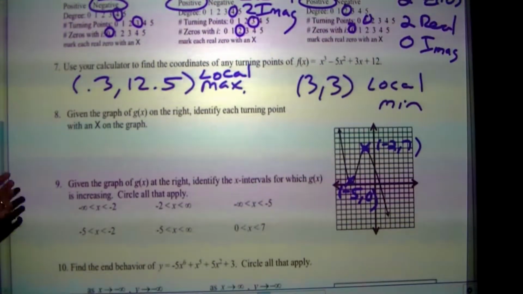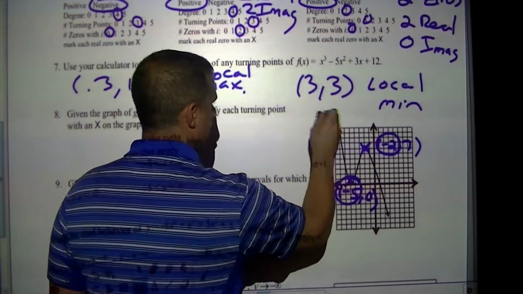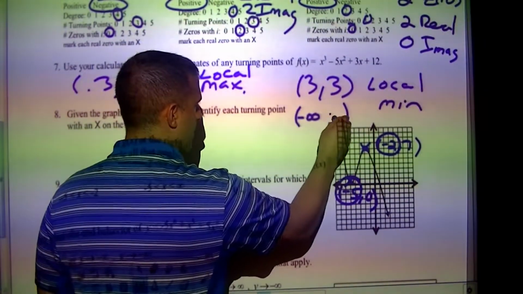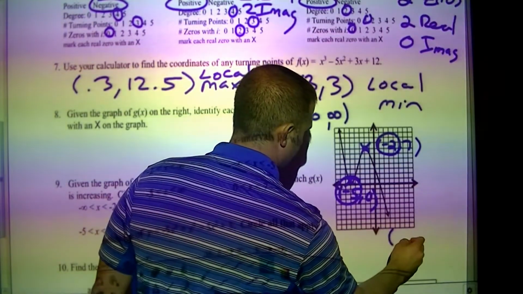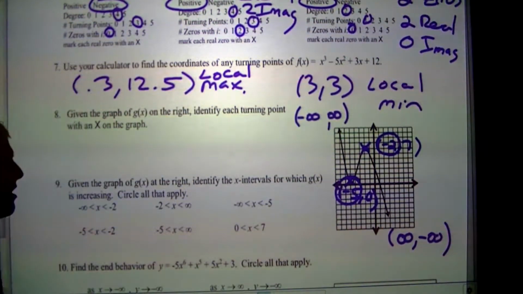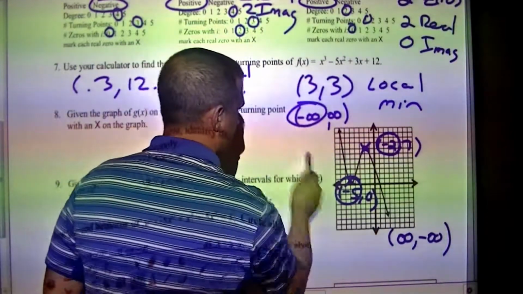Okay, so just like all these other things, all I care about are the x coordinates. So let's label my arrows just as a reminder. That's the left arrow, so that's -infinity. It's going up, so it's positive. Okay, this arrow is a right arrow. Okay, that's what I got. If I'm doing the increasing, decreasing behavior, this is all I care about.